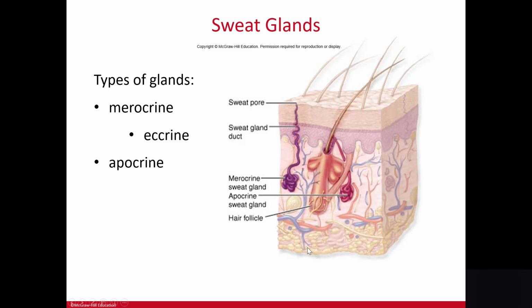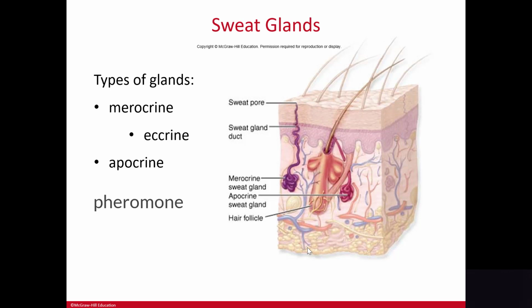The second type of sweat glands are apocrine glands, and these glands are found in the axilla, the armpits, and in the genital regions and around the nipples. These apocrine glands produce a thicker, cloudy secretion that can interact with normal bacteria on the skin, and this produces the classic body odor smell. These glands are similar to sebaceous glands because they lead directly to a hair follicle. And apocrine glands respond to increased stress, fear, and sexual stimulation. They release chemicals called pheromones.